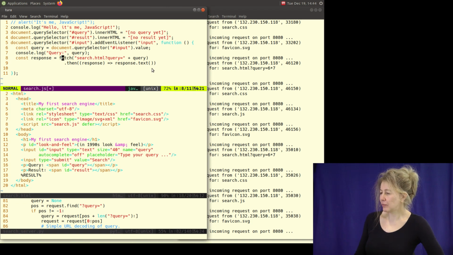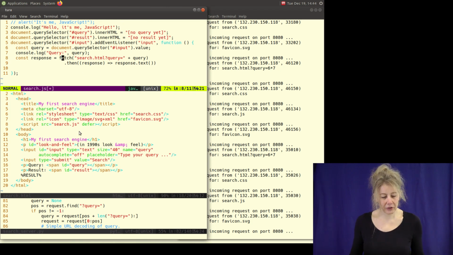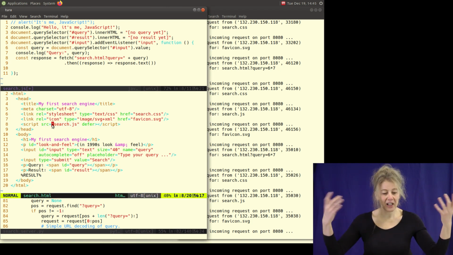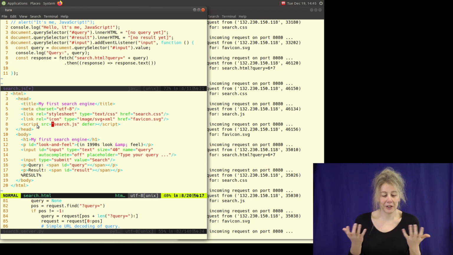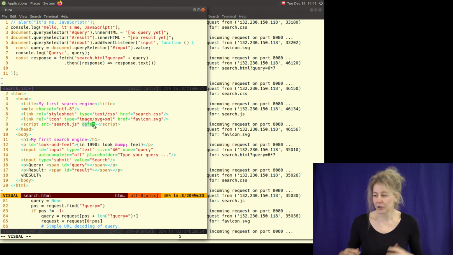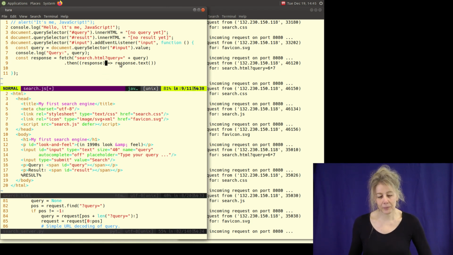So there's a question in the chat. Let me briefly respond to that. What's the difference between having this here in the head or in the body? And the answer is, it just happens where you put it. And typically you want the code to be executed before everything else. So that's the main reason for doing it in the head. Could also put it first thing in the body, but it's just more logical to. Wherever you put this, it happens unless you put a word like defer. But the loading happens. I don't think there are any safety issues. You just have to be aware when it's executed.